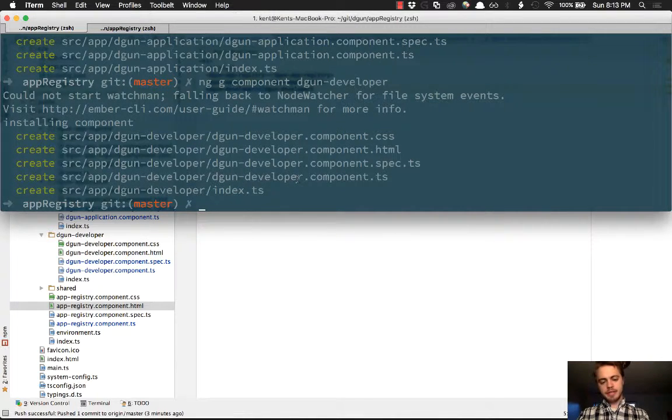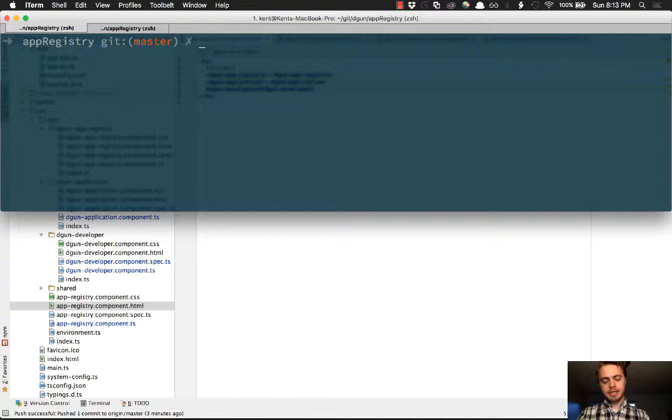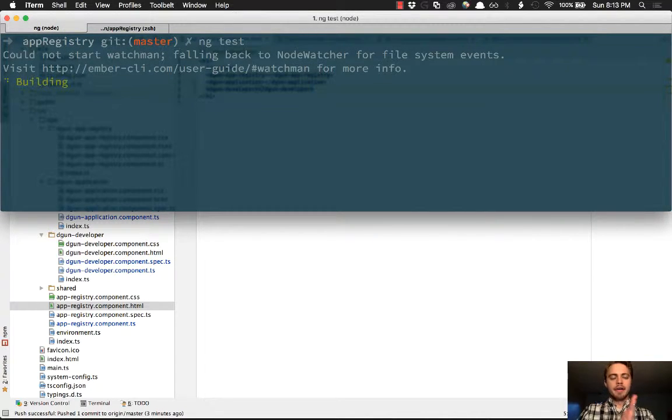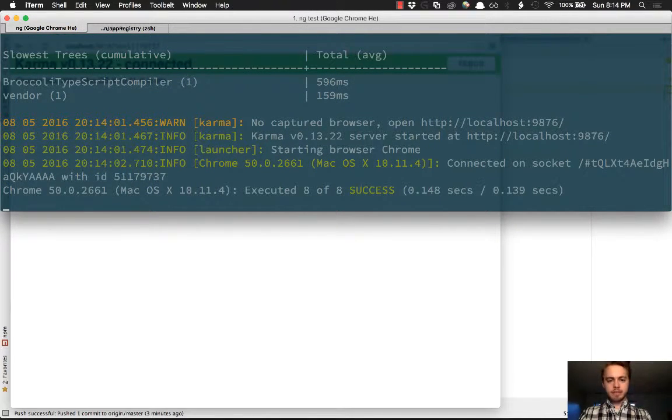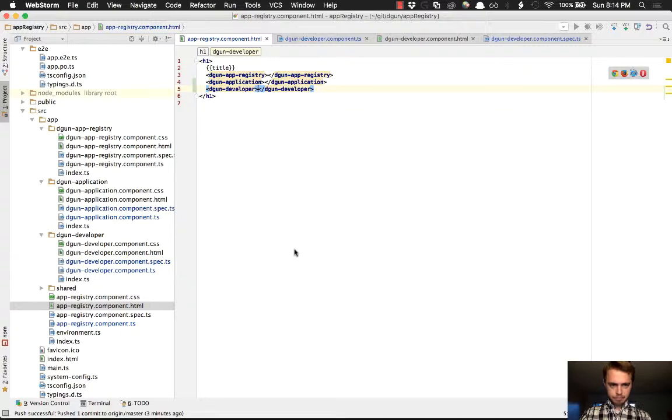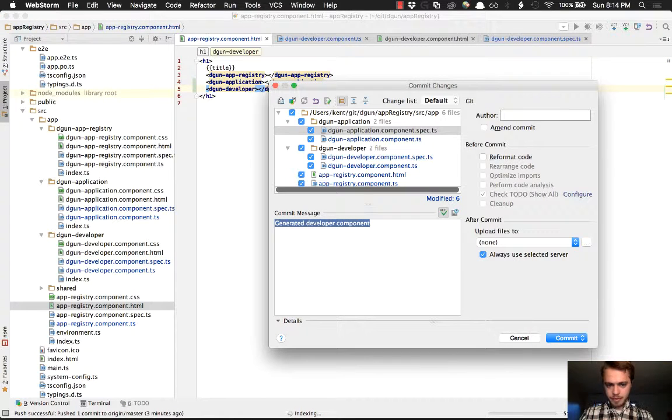So now let's run our tests to make sure we haven't broken any unit tests. ng test. Built project successfully, great. And test successful, great. So we haven't broken any functionality except for the end-to-end test. Let's Control-C out of there. Let's look at our changes with Command 9. I really need to fix my WebStorm configuration.